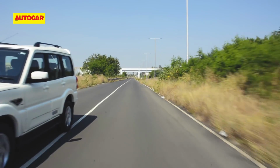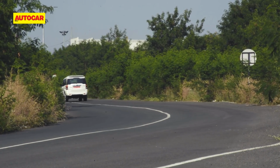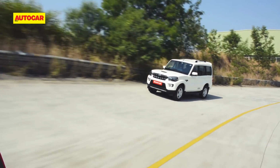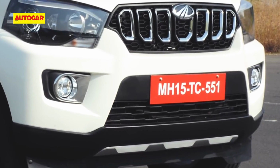In the move to BS6, Mahindra has also dropped the base model S3 variant, the 2.5-litre diesel engine and the 2.2-litre M8 in the lower 120 horsepower state of tune. The 4-wheel drive version of the Scorpio, which was an option on the top spec variant, is also no longer on offer. However, the exterior and interior design of the Scorpio remains unchanged.